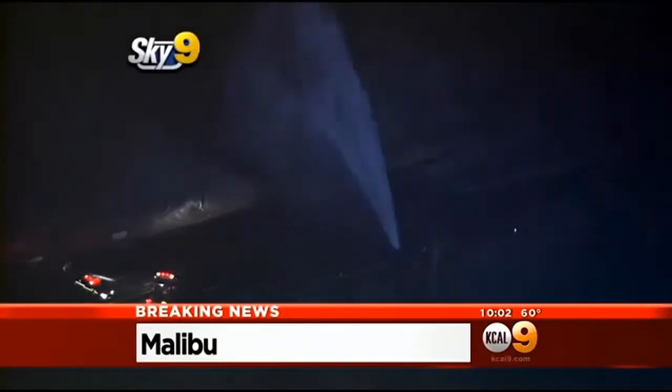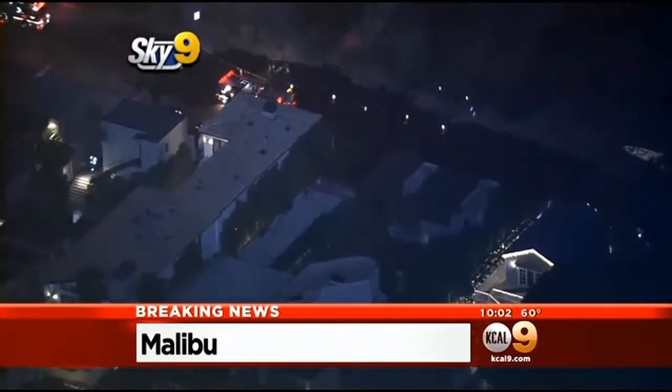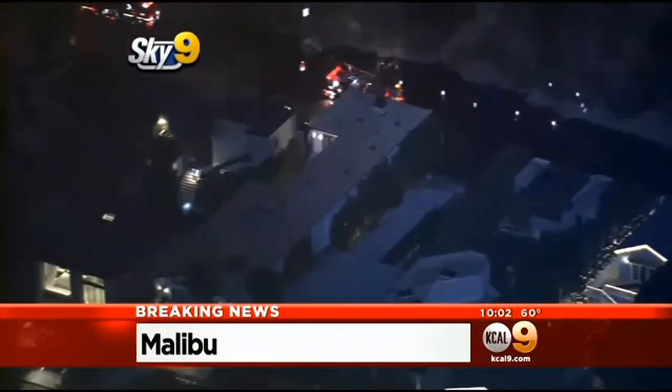For those who can just see in that video with that water gushing to the other side, the homes were actually on the opposite side of where that gushing was happening. That was a big break for you guys and the folks below, wasn't it? Very fortunate for the people below the water main that broke. Had that water main broke and that geyser been pushing down on them, that would have created a number of challenges for us. But as it was, we caught a break and it pushed it onto a side that there were no residents on.